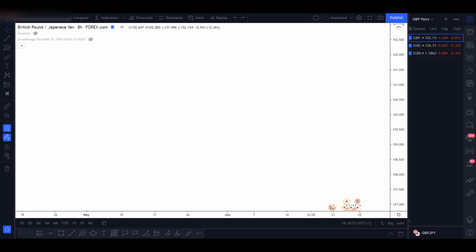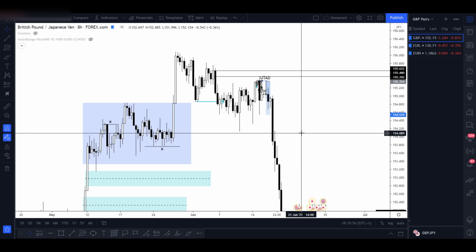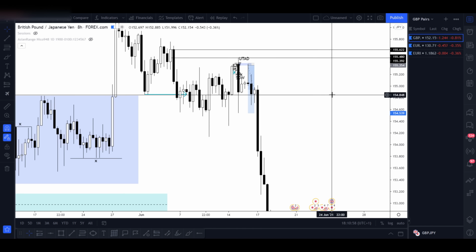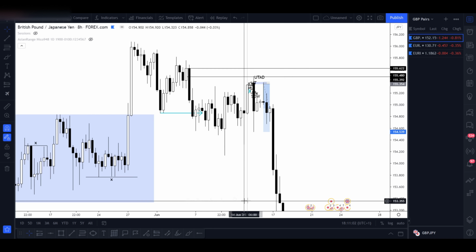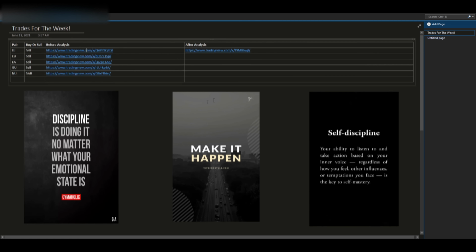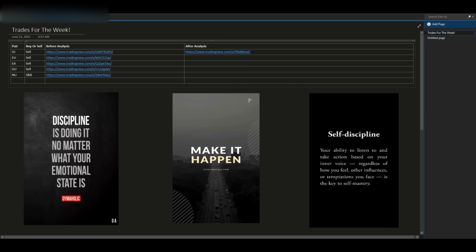Before I get into this, let me show you guys a few trades that we did end up taking in the mentorship this week. The course this week. As you can see, we caught this sell on GJ for about 81 pips. For the people that think I'm capping, these are the trades for the week. You can see the day, everything.